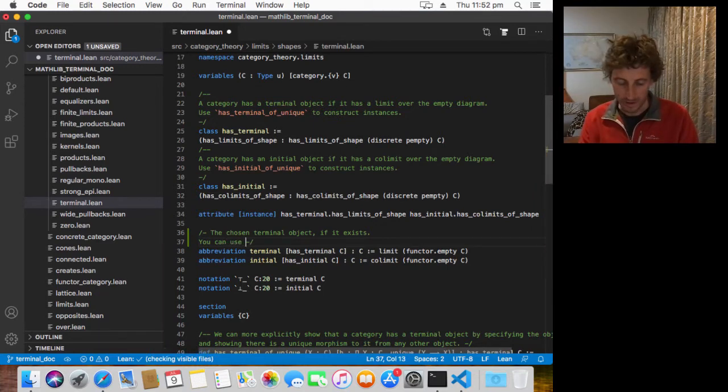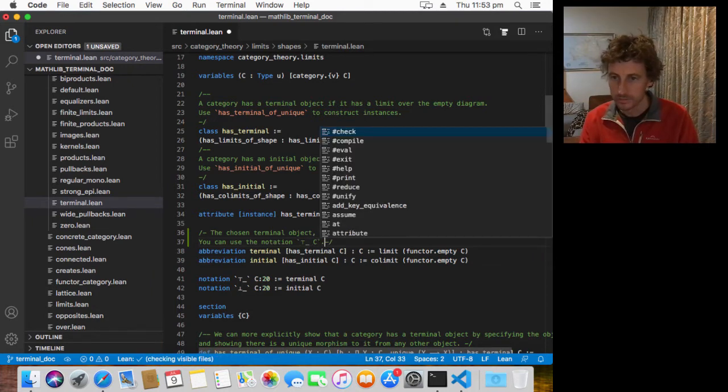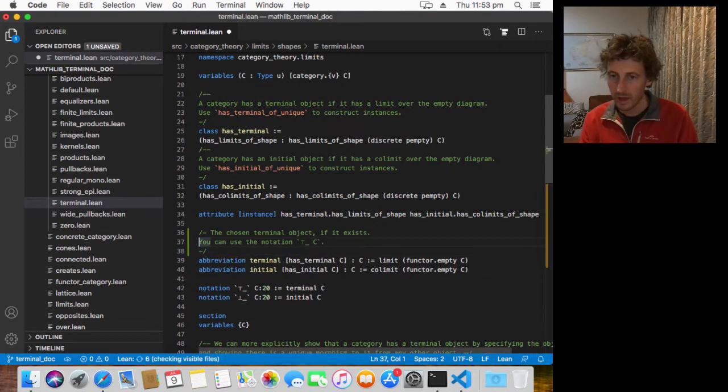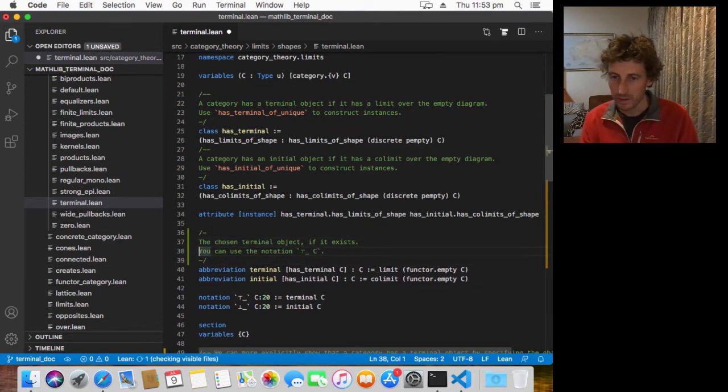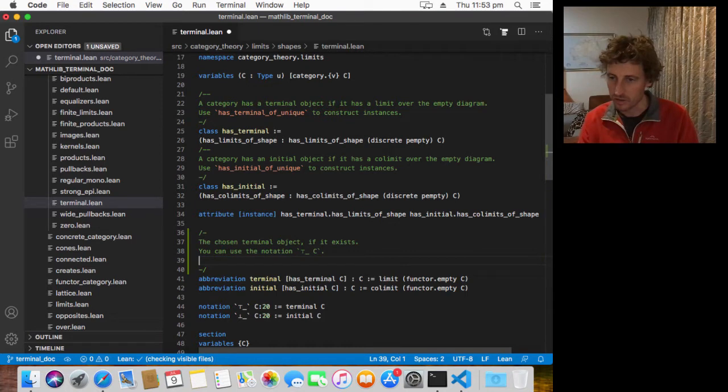Let's say something about the notation. And let's say something about the mathematical characterization of this definition.